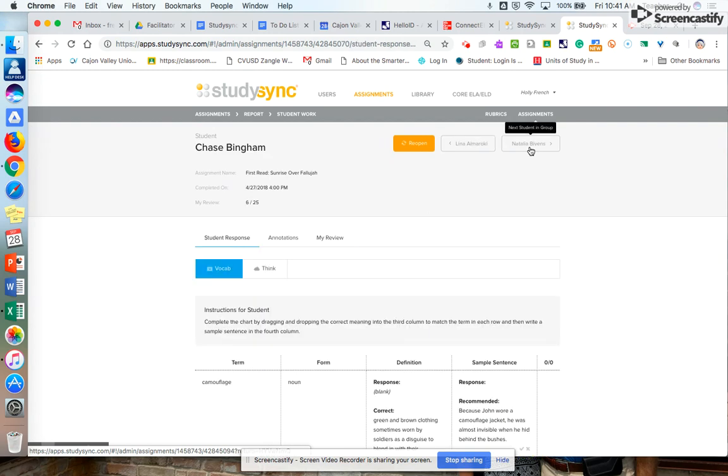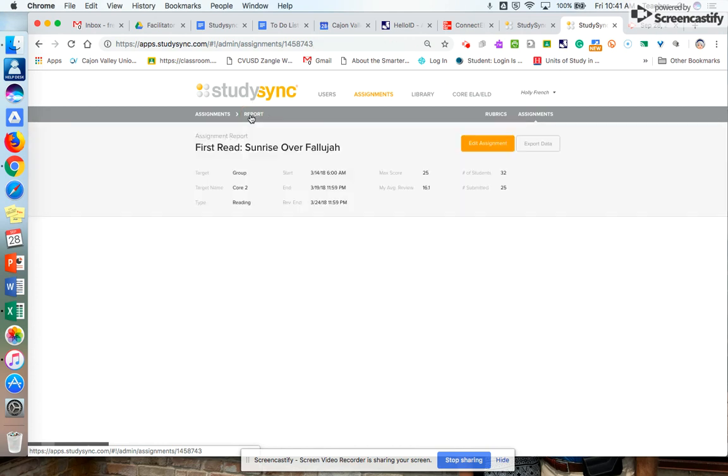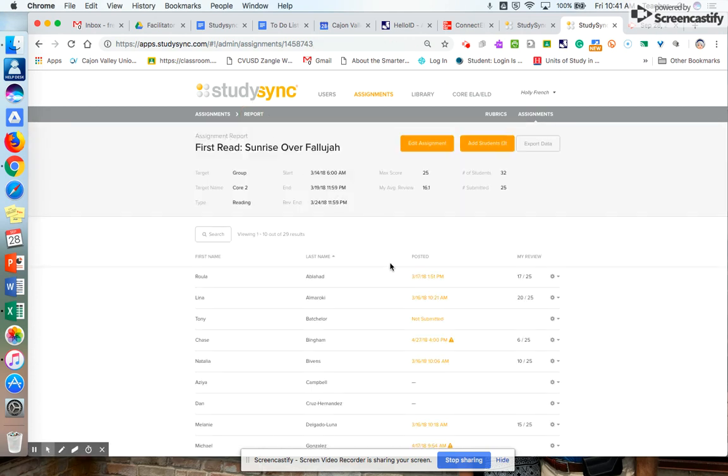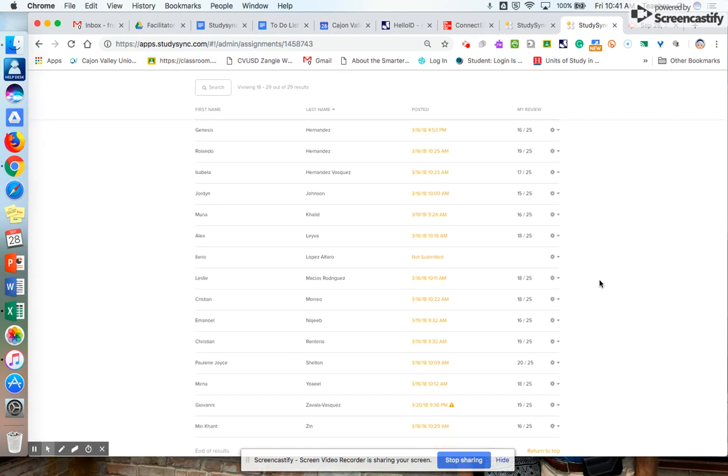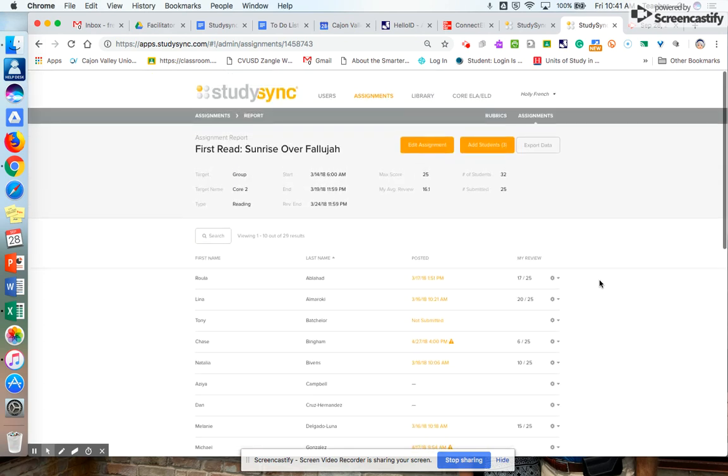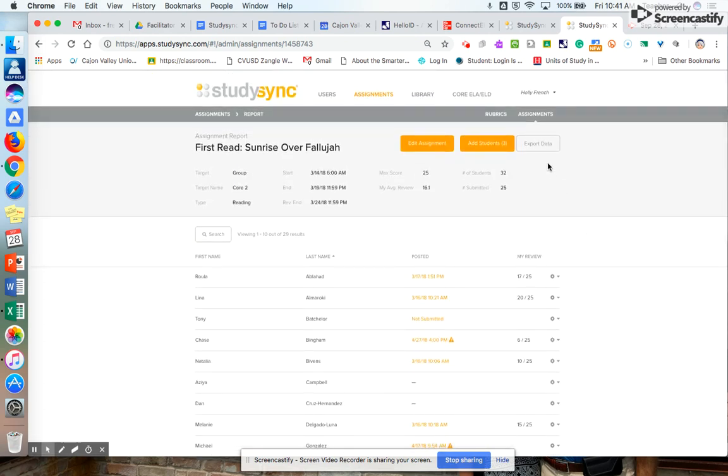And so you just continue in this manner until all of your students have been graded, and then you can go back into the report where all your students now have been graded, or those who have turned it in. And a really nice thing that you can do is export this data so that you've got a hard copy of all of the scores.